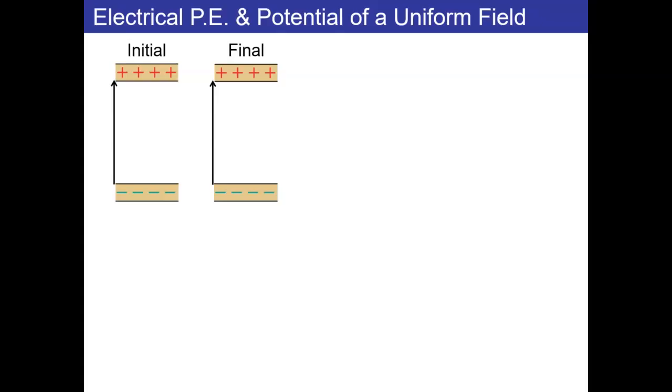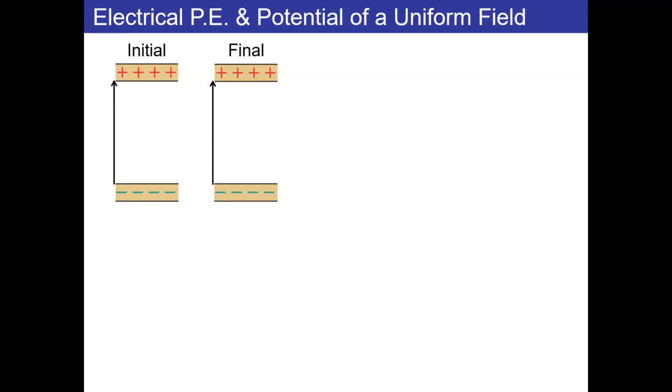How do we get a uniform field? Well, I had asserted previously that one way to do that is if you have two really large plates, one of which is positively charged, one of which is negatively charged. In the book, they call this a parallel plate capacitor. We'll talk about what that is a little later. We have a whole chapter on capacitors. But for now, what we just need to know is that if we have two really big plates, oppositely charged, we'll get a nice uniform field. We have the same amount of charge in each plate.